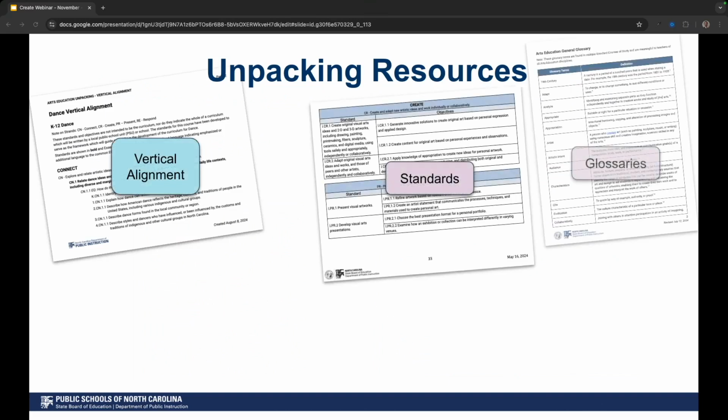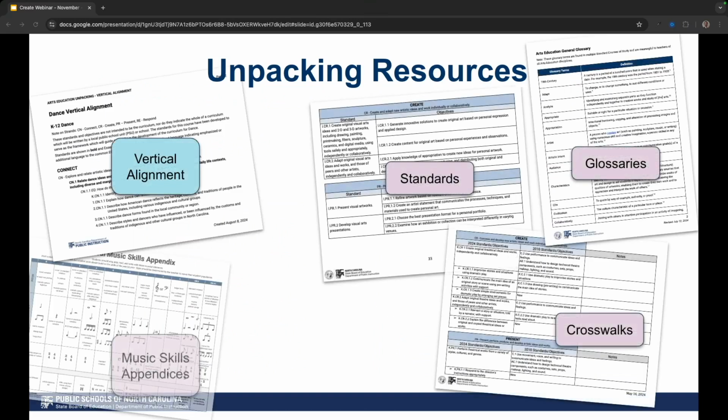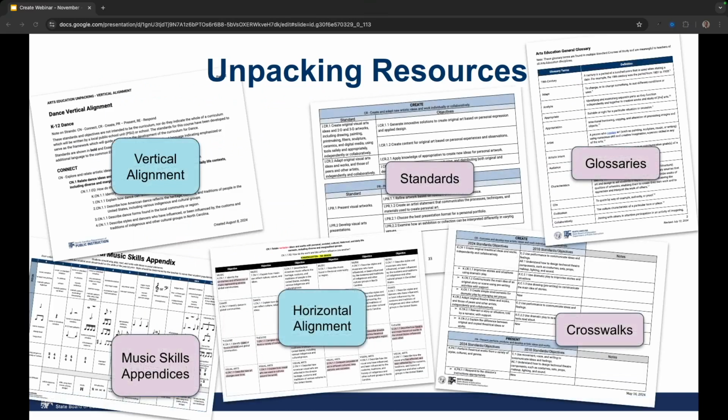Absolutely essential to understanding all of the standard course of studies are these resources. There are the glossaries, the crosswalks from our current standards back to the old essential standards to really understand what it is that you used to teach, which you can still teach perfectly, what needs to be tweaked, what can be combined, what's brand new. Of course, our standards are available.